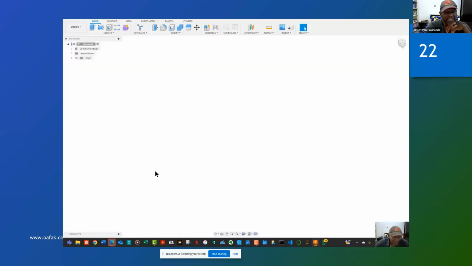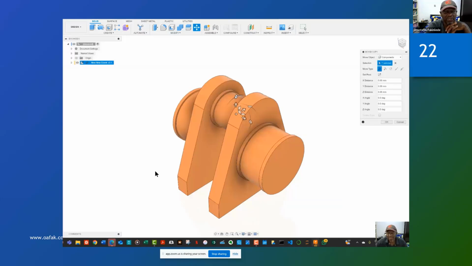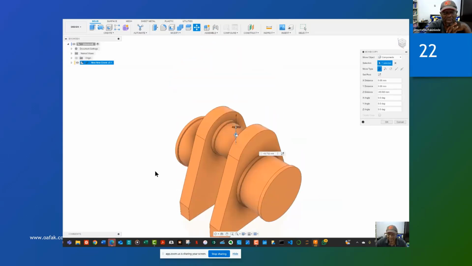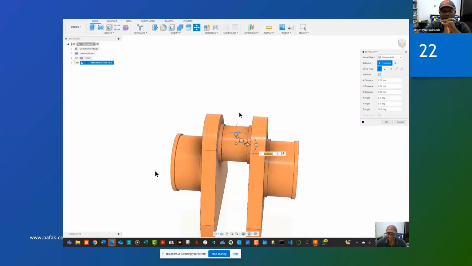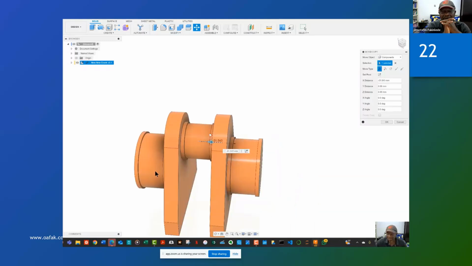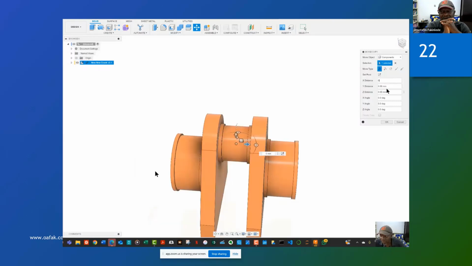So once you choose that, you are going to bring that into the drawing. You say insert the drawing. This is the crank. In this case, we use the crank. You can move it up, move it down, rotate it, and you can do whatever you like with it. In this particular case, we can also move it left or right, or rotate it through a horizontal axis, vertical axis, and oblique axis. All those things you can do.